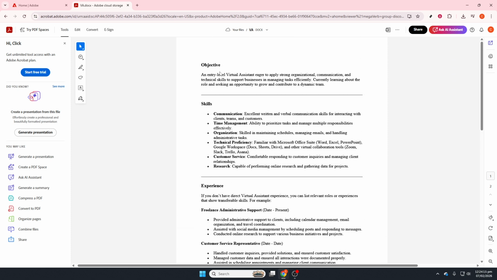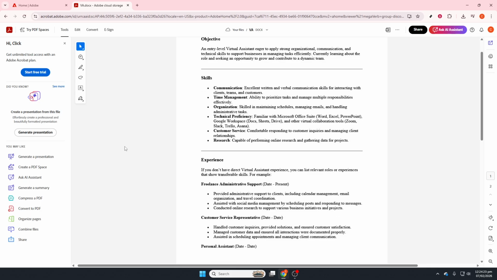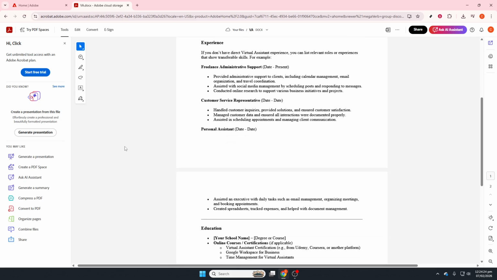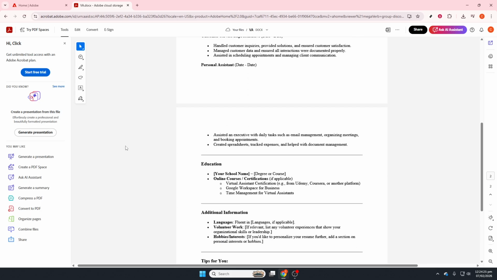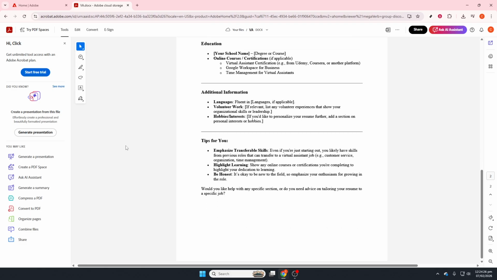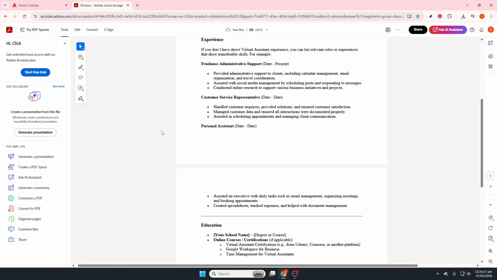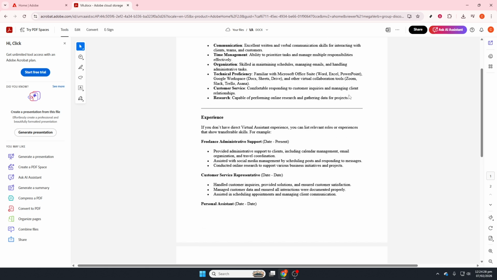Acrobat will drop the image at that spot and show a bounding box with sizing handles. If the image needs to be larger or smaller, drag a corner handle to resize while keeping the proportions looking natural. If you need to rotate it slightly, look for the rotation handle and turn it just enough to align with your layout. To reposition the image, click and drag it to the exact location you want. As you move it, alignment guides may appear to help you line it up with existing text or objects.